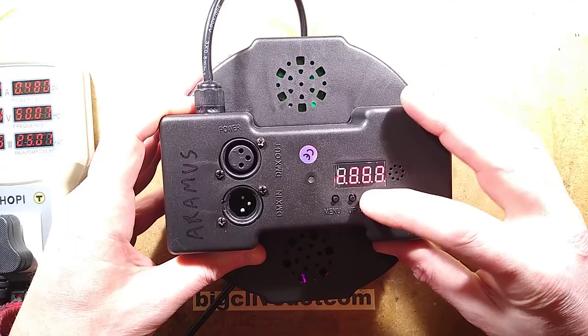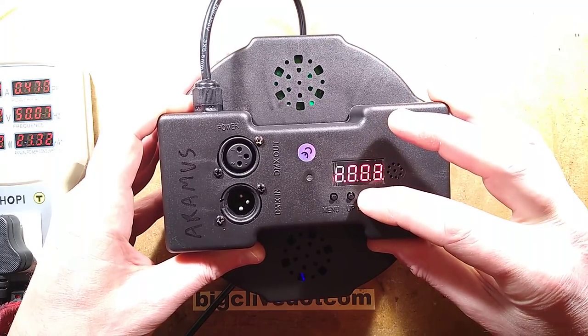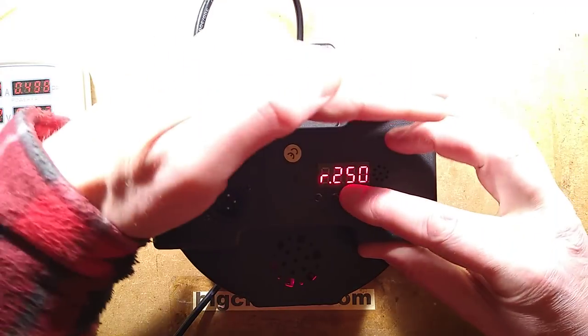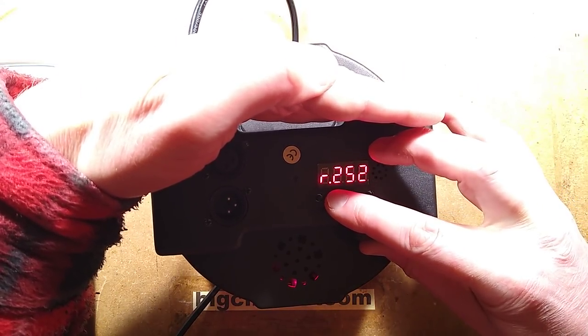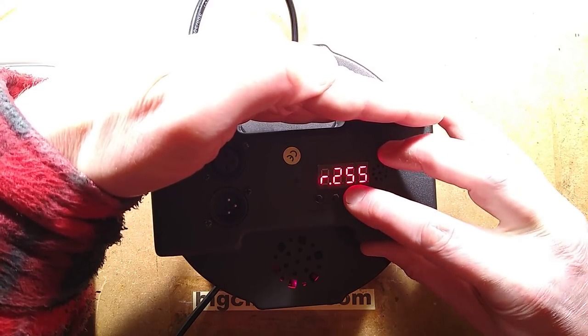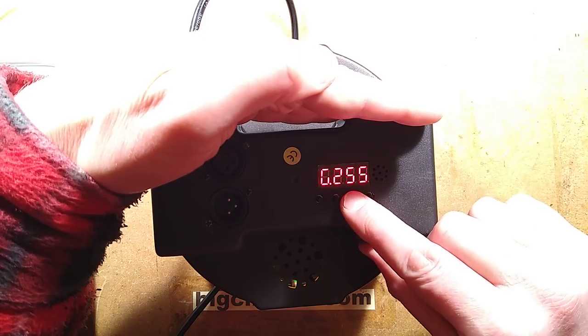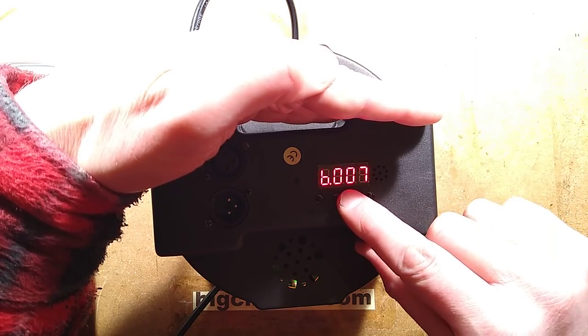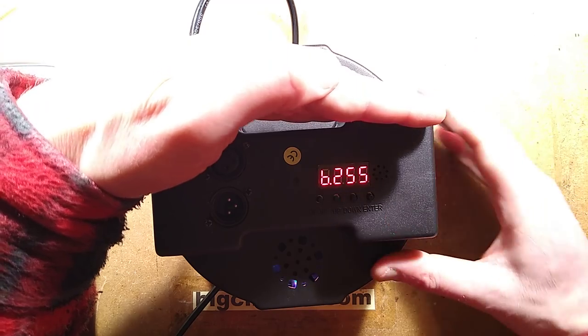Say for instance, we wanted full white. So let's take a shortcut down. I'll cover this so you can actually see the display. Let's go to 255 on red, which is the highest intensity. And 255 on green and 255 on blue, so that should be at absolutely full whack, and it's alright.